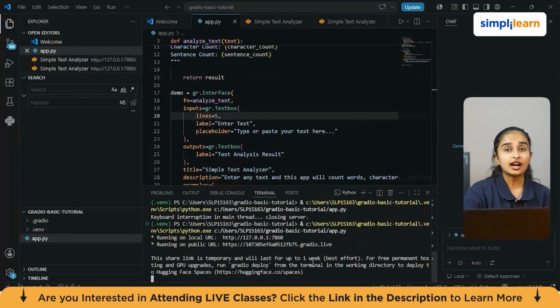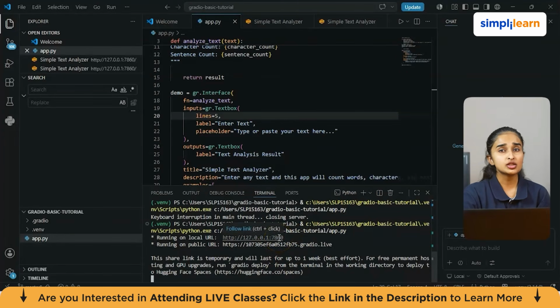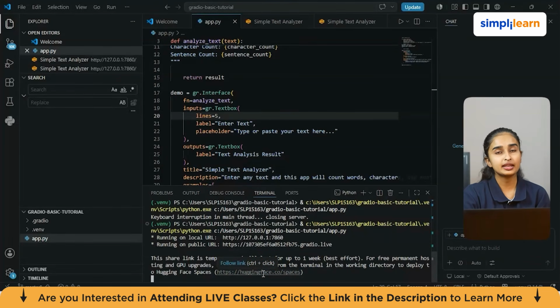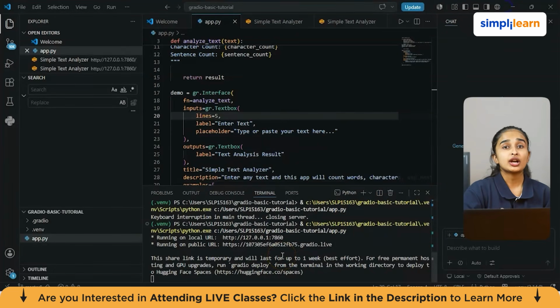As you can see, after running the file, Gradio will show two types of links in the terminal. One will be the local link, which is as shown over here, and this usually starts with 127.0.0.1. That link will work on our own systems. And the second one is the public link, which is as seen over here. This is the link that we can share with others. And when someone opens that link, they can use the app from their browser. So let me just go ahead and open this for your reference. Okay. So as you can see, this is the link that we can share with others.